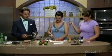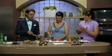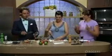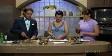And what I did also is I prepared some before I came in this morning, so you can see how it tastes when it's been sitting. The nice thing is if you do it ahead of time, a few 2 to 3 hours before you want to eat it, it gives a chance for all the flavors to sort of marry together, so it makes it a lot more flavorful. And then the key with the lime juice going in is that you can use it the next day. It's not going to turn all brown. Yeah, no one wants to eat brown.